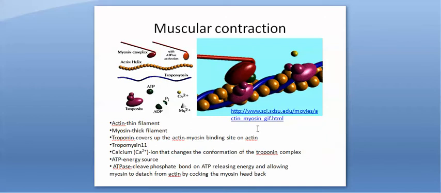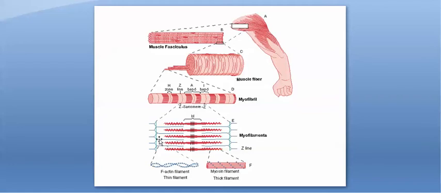So you have to cleave adenosine triphosphate. So go ahead and watch that video, and I think it'll make a little more sense. Remember, troponin covers up the binding site. What myosin wants to do is bind to one actin binding site, let go, and then bind to the next one, and the next one, and the next one. So he's kind of a dirty rascal. And that allows that muscle to shorten. So if we look back here, basically, when the muscle contracts, actin is going to be pulled in towards myosin this way.